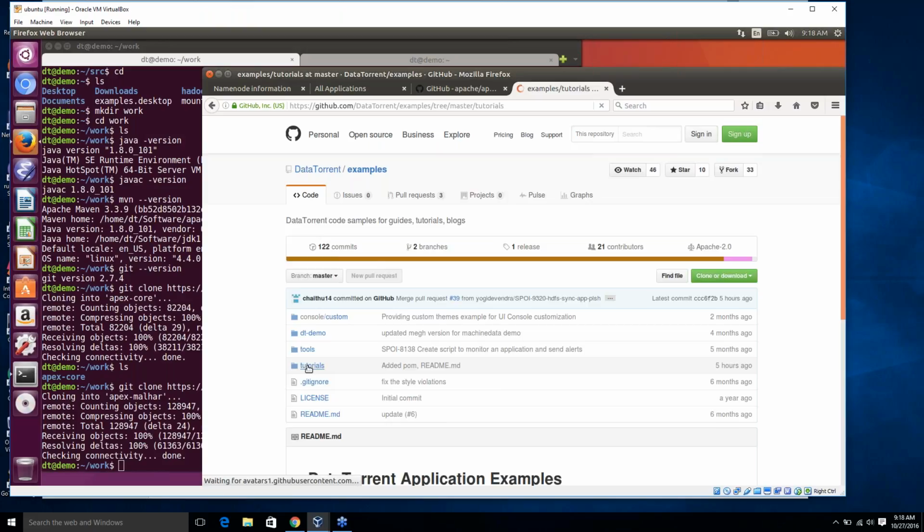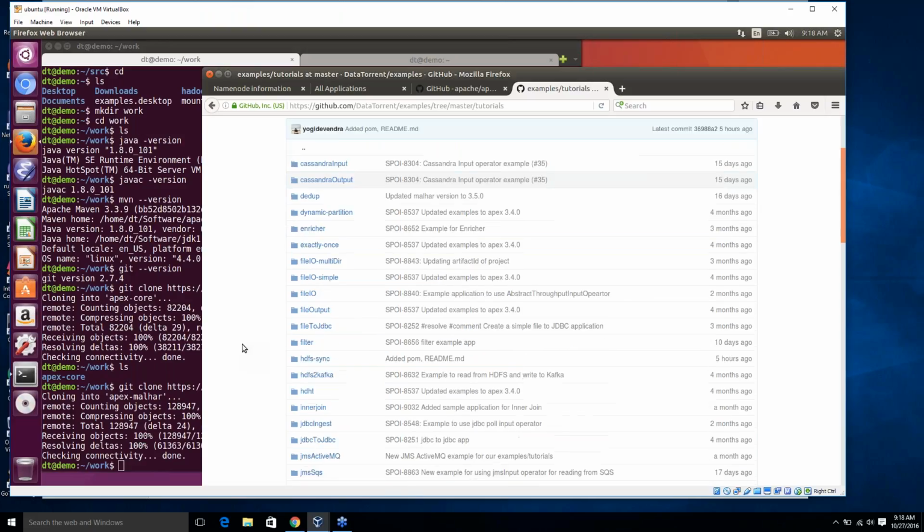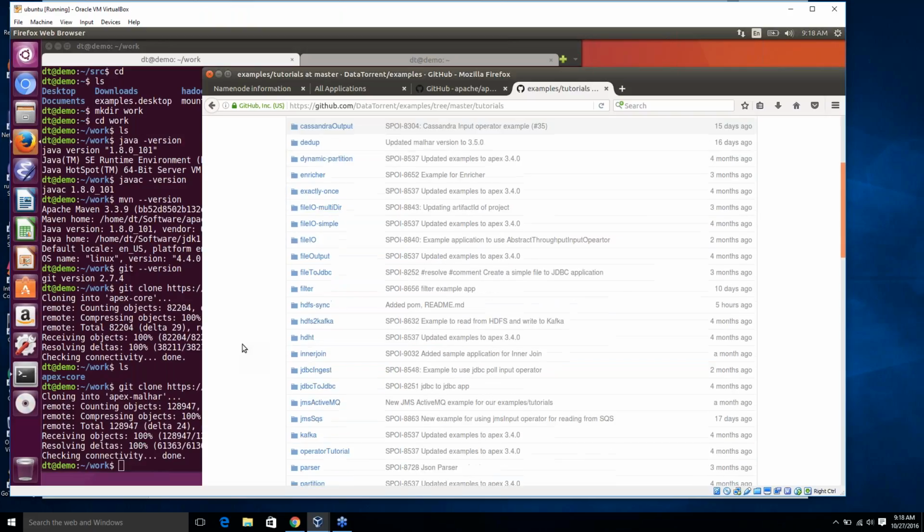So if you click on tutorials, you'll see there's a large number of subdirectories within it, and these are very useful when you're developing applications because they're small standalone example applications showing you how to do various things on Apex.